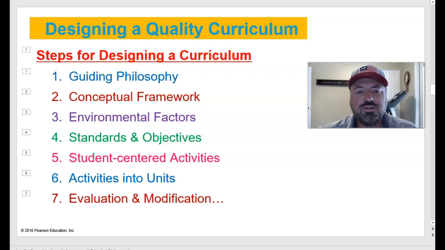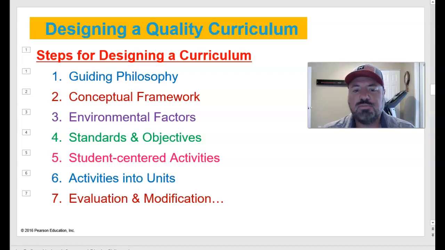Number 2 is your conceptual framework. Kind of what are your standards? What is your overarching goals? All right. Are we going to use the NASB standards and have those 5 and we're going to teach these 5 areas? Or are we going to develop our own framework? Outside organizations such as the YMCA are going to have their own pillars or foundations. Right? That would be more of your conceptual framework. What is our whole kind of overarching big idea goals that we want our program to all lead to?